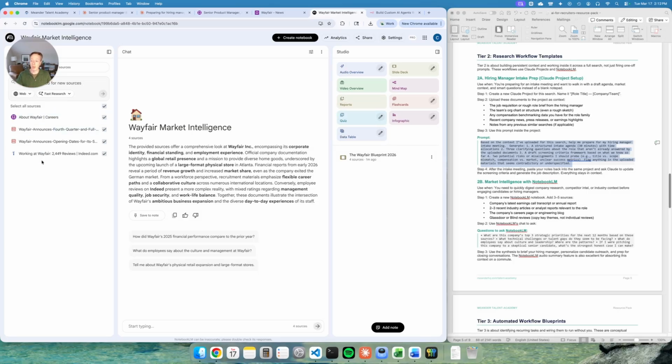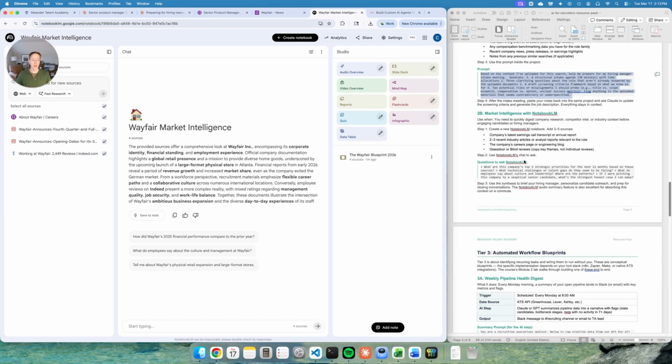Here we have the same kind of context, but instead of pasting the job description directly, we're running a slightly different approach where we're doing market intelligence. This is helpful if you have to get on a sell call with a candidate, or you're sourcing candidates from multiple different areas. Maybe you're doing this market intelligence for one of your big competitors, and you want to be able to explain why your company is more effective and is a great place for them to move to. You can add all the sources in here, and NotebookLM is going to use those sources and give you the information that you need.